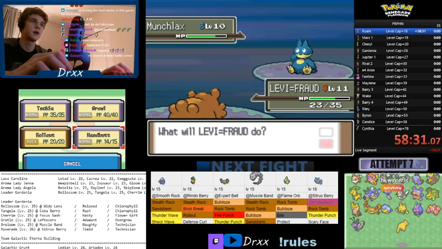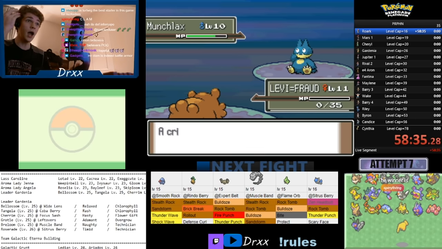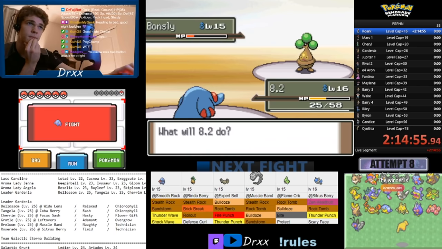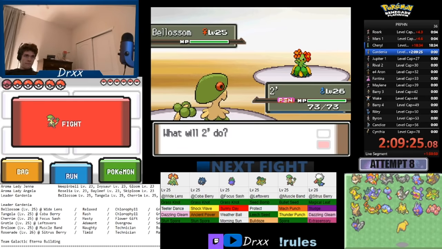What could go wrong? Well, my first 8 attempts died swiftly. But we don't have time to mourn over petty losses. So let's skip to attempt 8, where I smashed Roark, never lost to him in this challenge. Quick flex, I know. I misclicked against Gardenia.